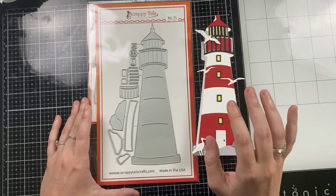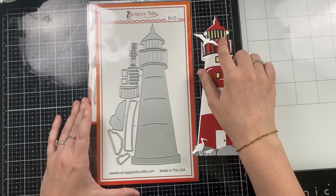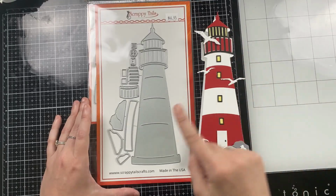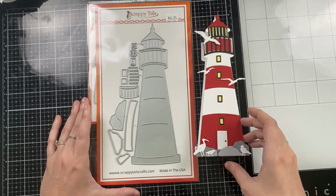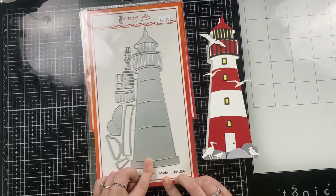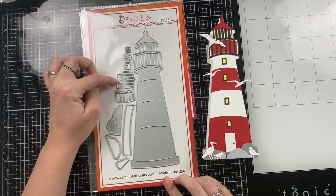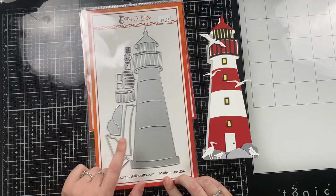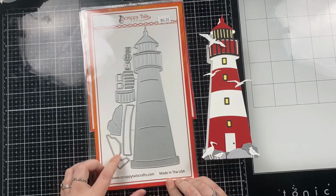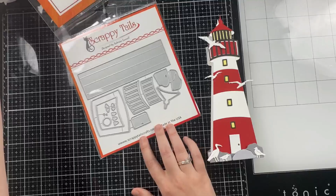And I'm going to show you 5 cards today. I also have 3 cards planned out where I'll actually make the light light up with Pear Blossom Press lights. So stay tuned for that. And yeah, so in this die set, you get the actual base piece, the different layering pieces. These ones are different window options. This stripe goes at the bottom if you want that to be a different color. These are the rocks that I used. So you even get the rocks in this set, which I think is nice.